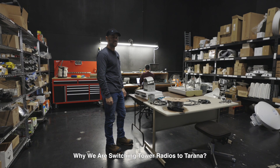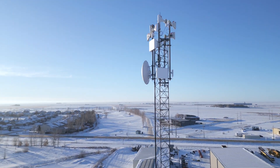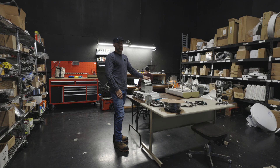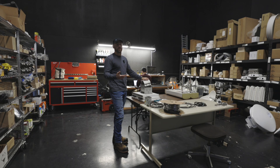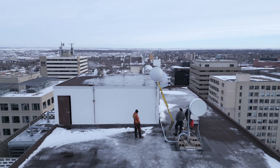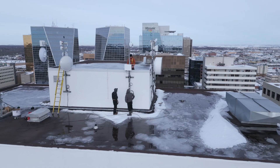So what is this doing for the network as a whole? Why are you guys putting this up? We're putting this up because it's the latest technology in wireless-to-the-home internet, and it's super high capacity. We can get up to 600 megabits a second to a home with this. So we're basically upgrading our towers — replacing old technology to be able to deliver the fastest speeds in Saskatchewan.